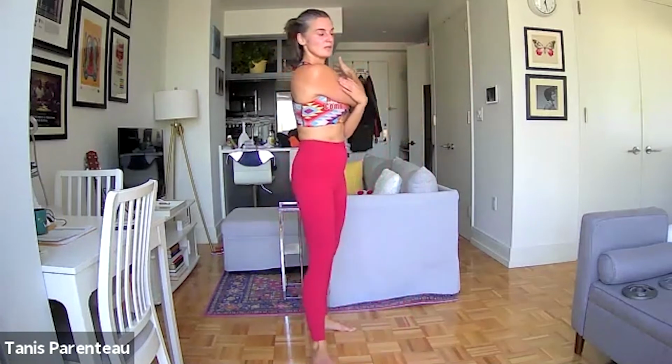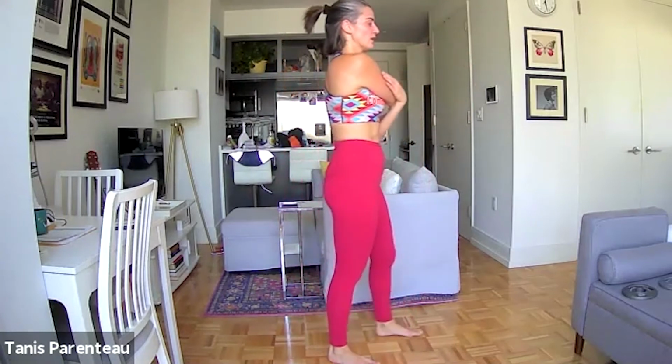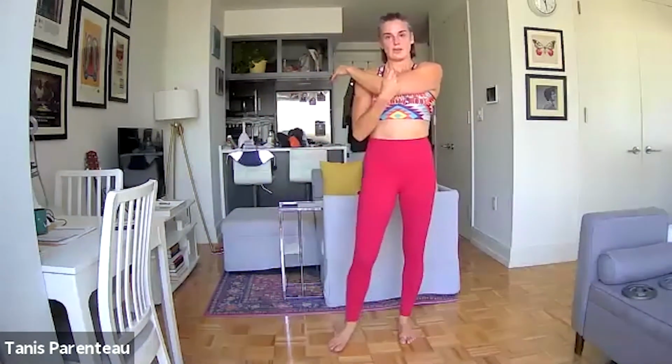And then when your breath has calmed down, you can join me for some upper body stretches. One arm across your chest, pulling with the opposite arm, that arm towards you. Stretching the side of the shoulder and into the back. Switch arms.